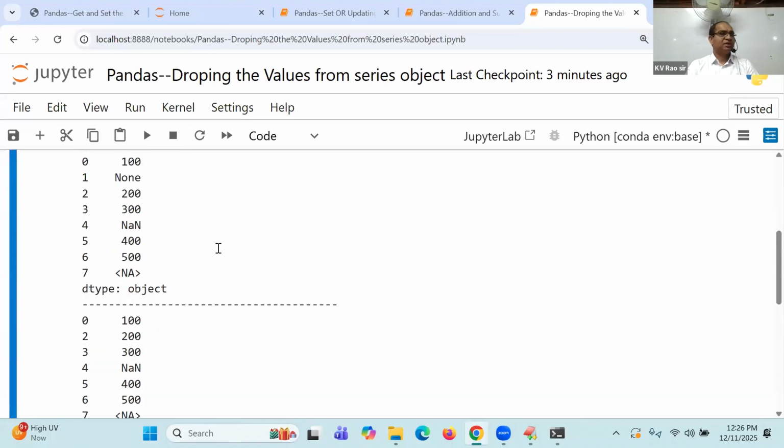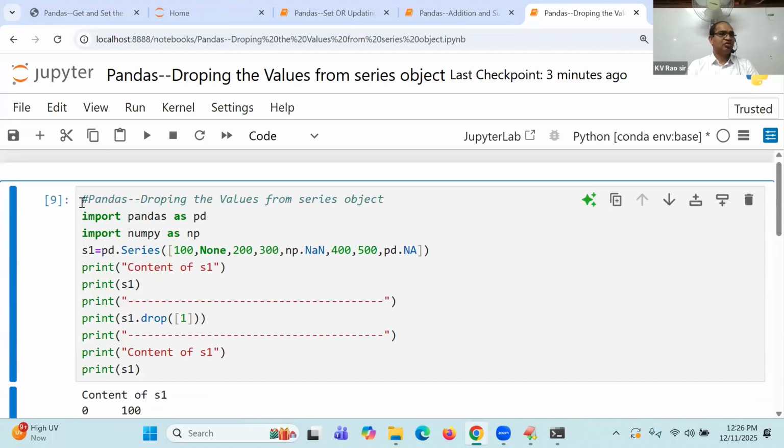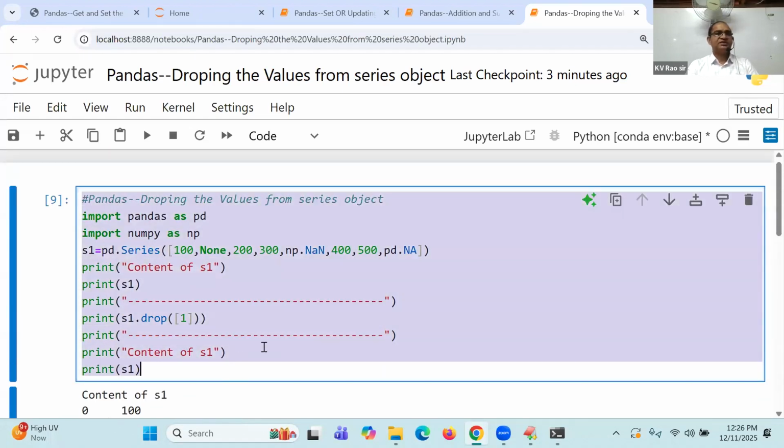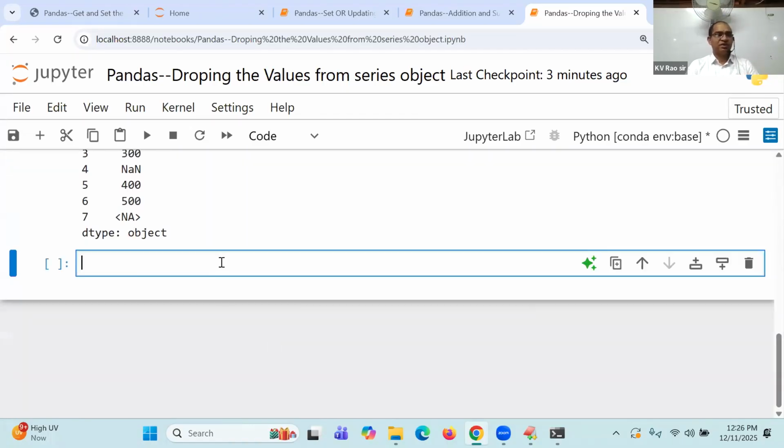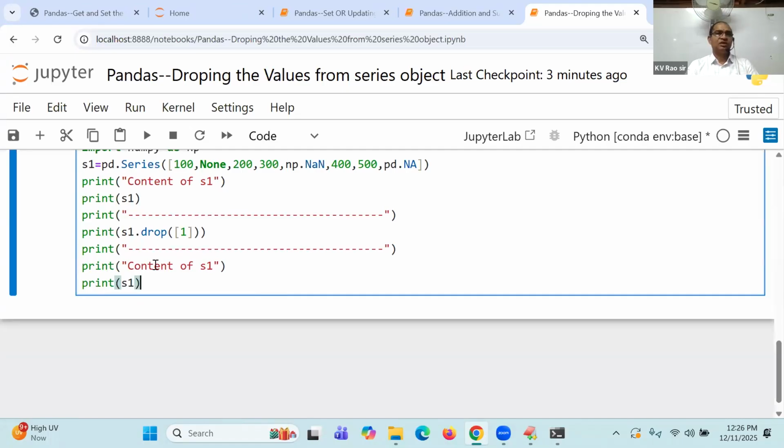Are you there? So how do you go for replacing it? As I already said to you, what is that? In place. Here inplace is false. Now I need to make inplace equal to True. Come on, how do you do that? S.drop of this one, comma, inplace equals True. Very regularly these words are going to come. inplace equals True.